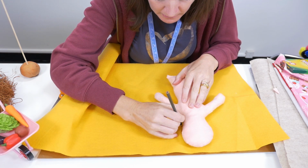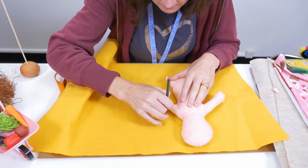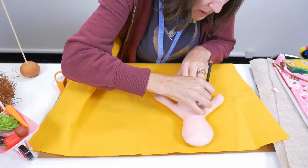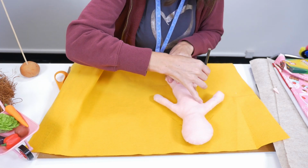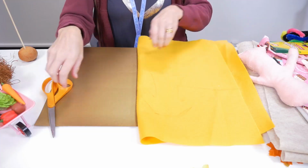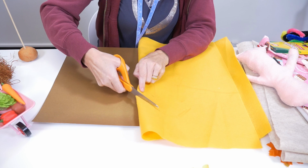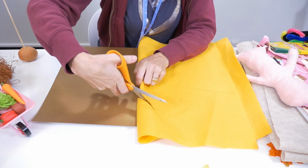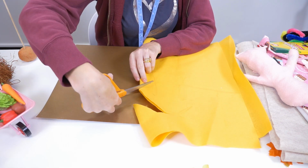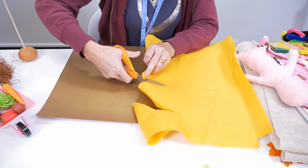So we know it needs to come to here. There. The sleeves. I'm just measuring out roughly where we want to cut, and this just helps so that we know what shape we're going for. Okay, so now we're just going to do double, and we're just going to cut the size dress out, and you can go a little bit wider because she's going to need coverage, so we need to make it a little bit bigger than we think it needs to be. You can always go smaller later.